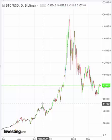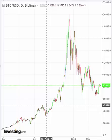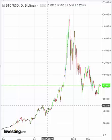So even though you're getting a bounce here in cryptos, I actually think that there is more downside to go. And I think you're going to see Bitcoin go all the way down and break 5,000. And once it breaks 5,000, I'm buying Bitcoin. That's going to be the level there, folks. I mean, it's just such a clear level here. Former pivot high right here, 49.5, 49.25, somewhere in that vicinity right there. That's your level right there.